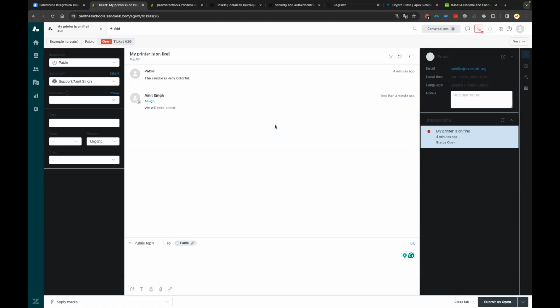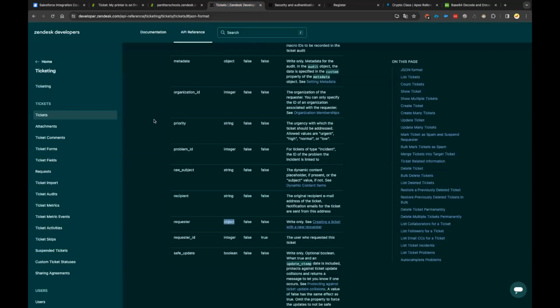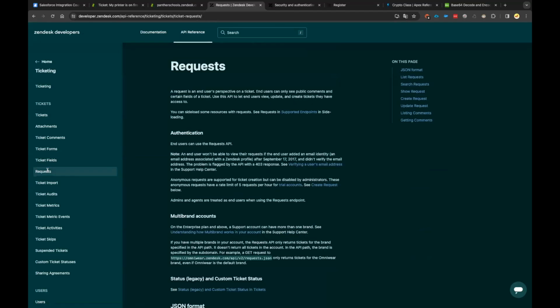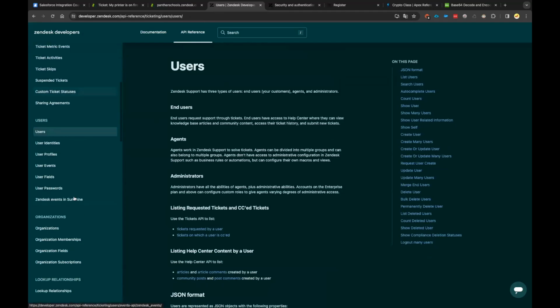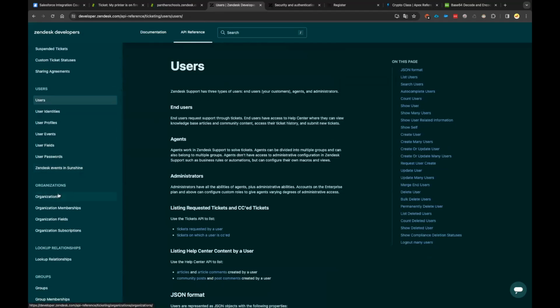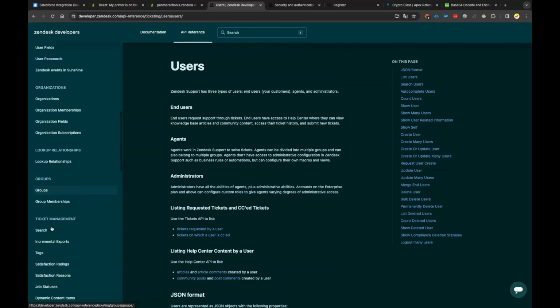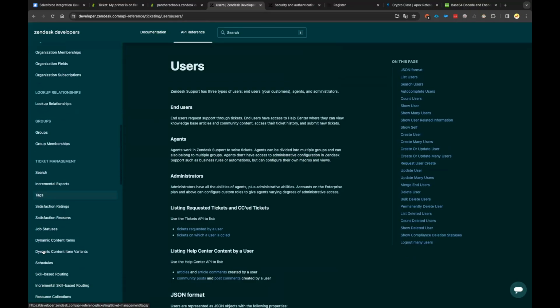This is one part of the API that I've talked about. There are other parts of the APIs as well, like requests. Requests are, I think, the public comments and all. If you keep scrolling, you've got users. These are the agents. If you keep scrolling, you've got organizations, groups, and the tags we talked about, right?